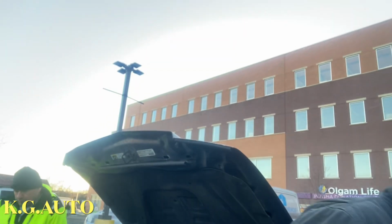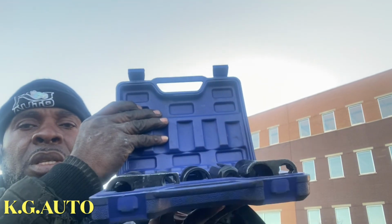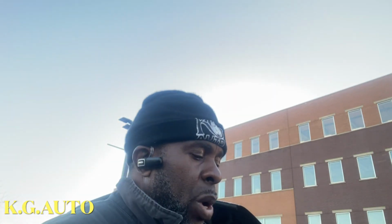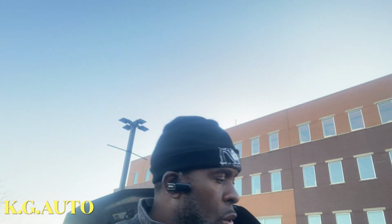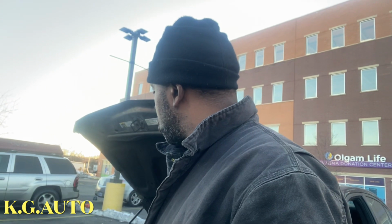So we just fired up the car. So the car is running right now. I just wanted to show the tools that I used today for the oil pressure sweep, the one I was telling you about, the H8. It came from this guy right here. And this guy, this is what I use for oxygen sensor. They are oxygen sensor tools, but I just happen to have this guy in here. Just lucky to have that, because sometimes when you're working, you know what to do, but you don't have the right tools to do what you need to do. So that can be kind of frustrating sometimes.